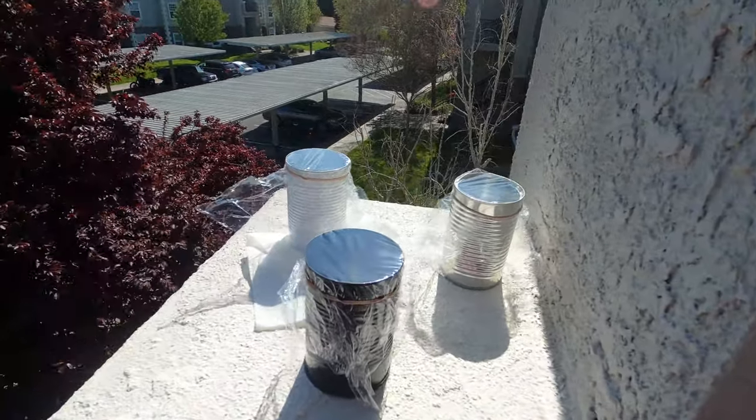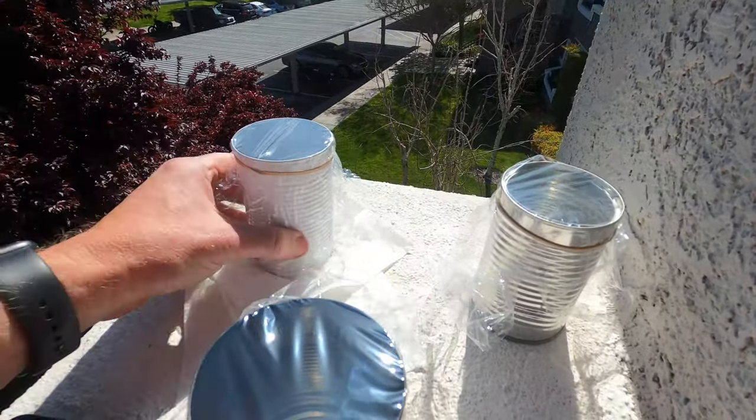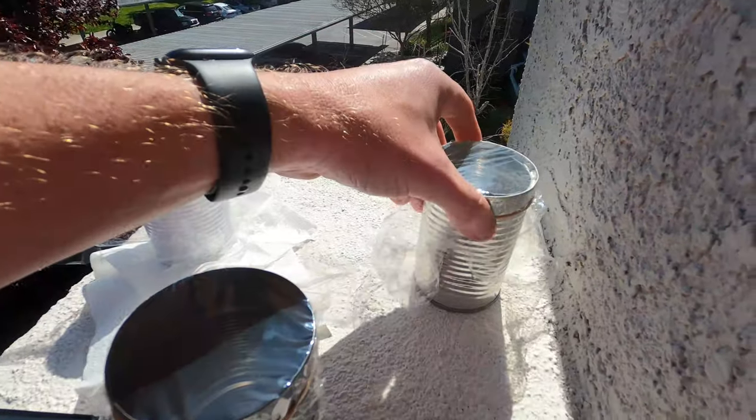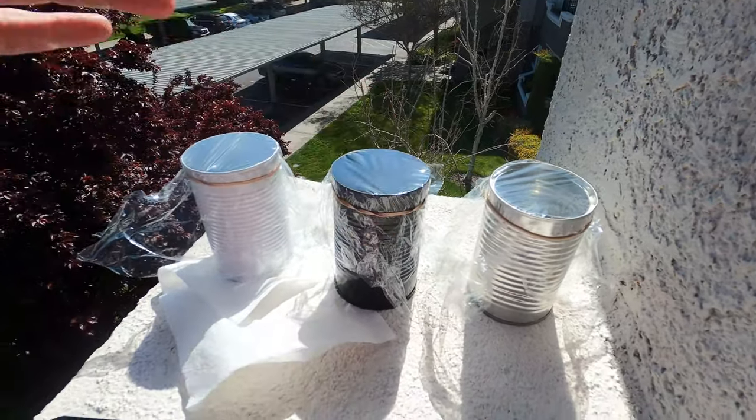All right, everybody, so I've got my cans set up here, and just make sure they're in direct sunlight. That's what we want. We want them in direct sunlight. I'm actually gonna move them because I want them all to be facing right there. Let's move that right there. Perfect. So they're all facing the sun.